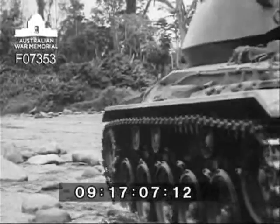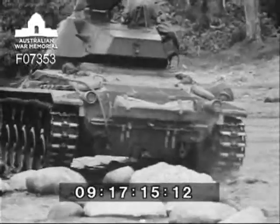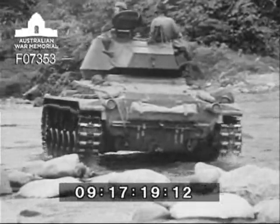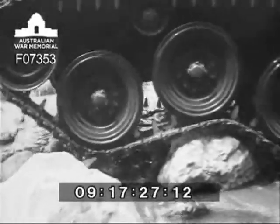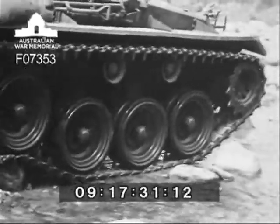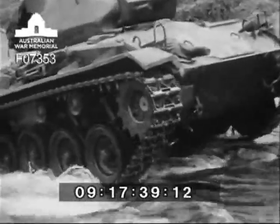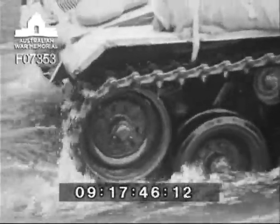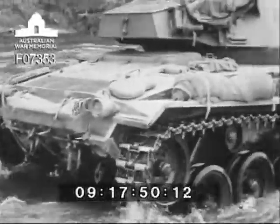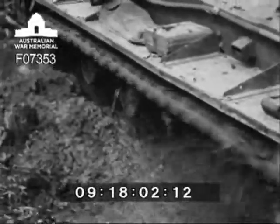River crossings heavy with rock outcrops severely test out the suspension of any tank. These boulders should try out the new type of torsion bar suspension, not forgetting the strain on the tracks — some of these boulders are well over two feet in diameter. Observe the working of the tracks and suspension as the tank negotiates a heavy stretch. In recovering the M24, the towing vehicle was able to get a close pull from a fairly hard surface, and during these recoveries the towing vehicle was assisted by the bogged tank on each occasion.